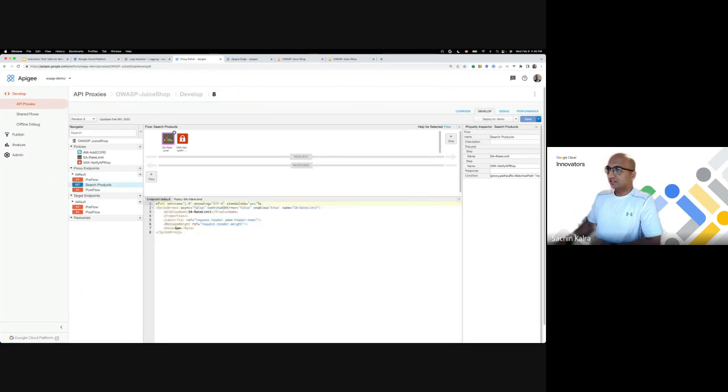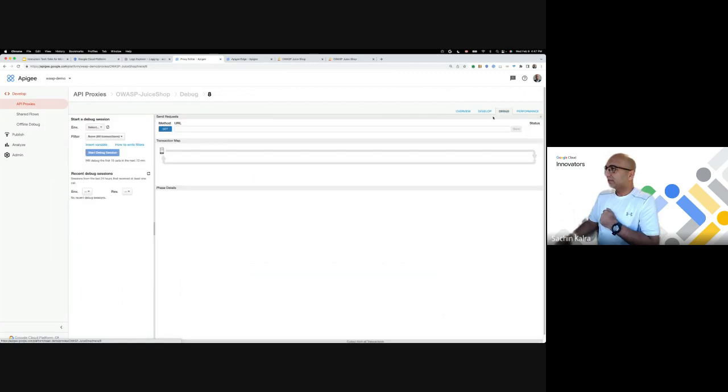We have a spike arrest policy, and this is where we are limiting the incoming request. If you pay attention to row number 7, we are only allowing 6 requests per minute for this particular search call. And we are also doing an API key validation out here. So we want to make sure that only the applications or the users which have a valid API key can make a call out here.